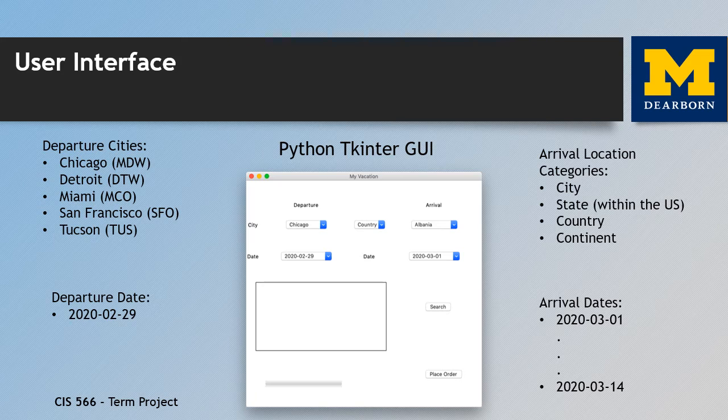And then there are 4 different arrival location categories. You can search by city, state, country, and continent. When you select one of them, the next drop-down menu changes accordingly, which has a list of all of the available locations within a certain category. And then an arrival date, which lists the 14 options between March 1st and March 14th.